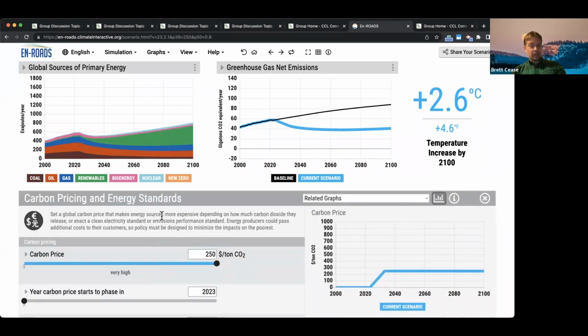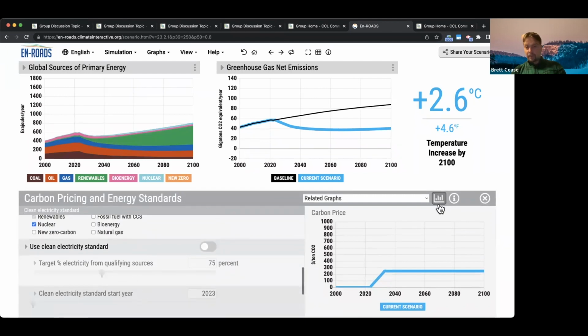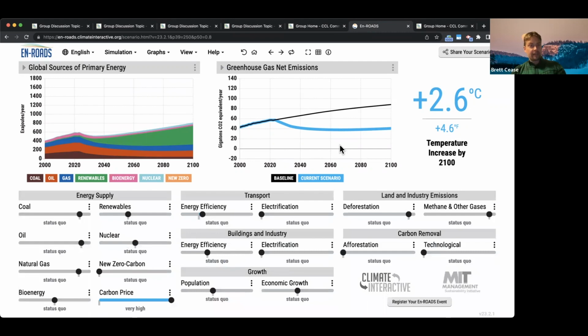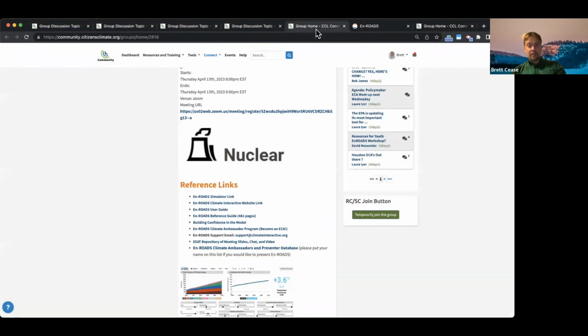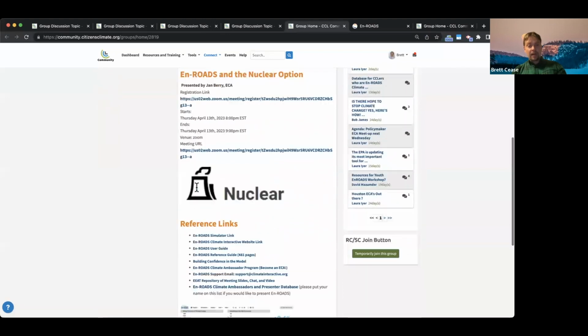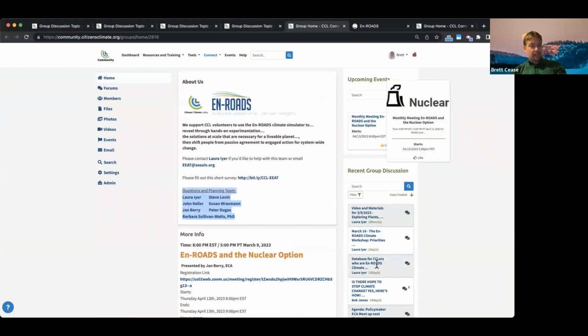And each of these, if you click the triple dot button, has a wonderful additional way that you can specify more details. If you really want to drill down or find out more information, it gives you that with that little eye indicator. So they have an amazing community here that you can start getting support from, especially from the CCL angle. There's a whole planning team. They just had a wonderful webinar this last week. And they have monthly webinars as well. So big shout out to our En-ROADS leadership.